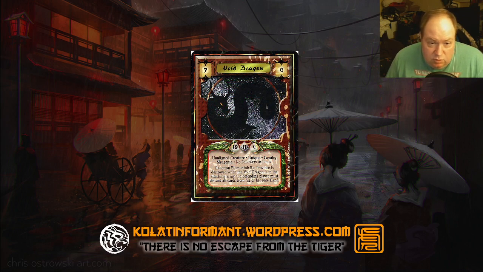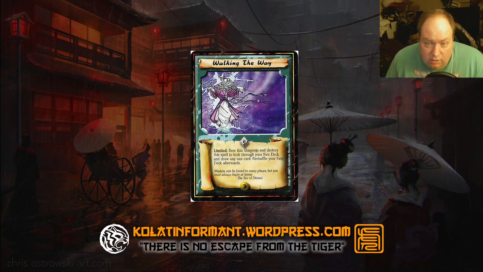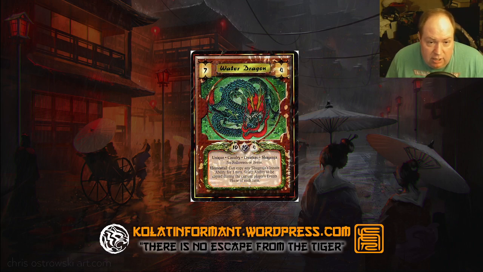The Void Dragon, this was the most powerful of the dragons, and the reason why is because if this destroyed a province, your opponent had to discard his hand. Ooh, brother, was that painful. Walking the Way was the tutor of the format. This was the other Quentin Hoover piece of artwork I wanted to show. Still a beautiful piece of artwork. But you got to bow your Shugenja and destroy the spell and search your fate deck for a card and put it in your hand. His tutor effects were always really strong. Water Dragon lets you copy the ability of any Shugenja, which was pretty good.